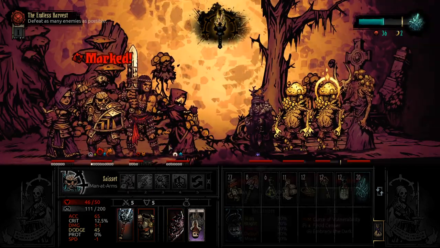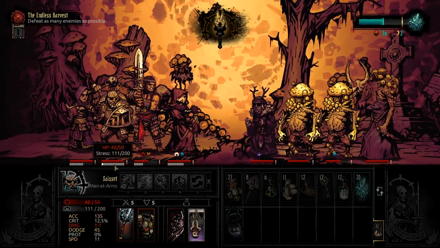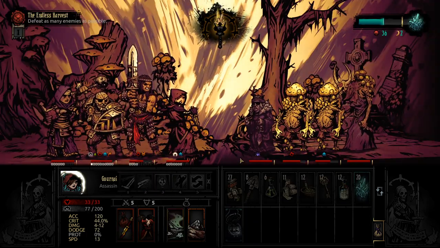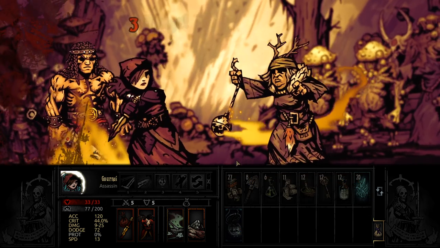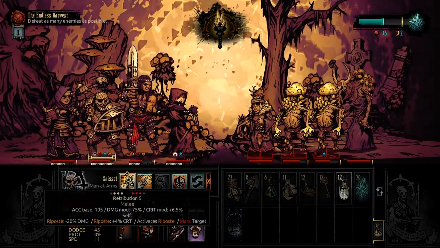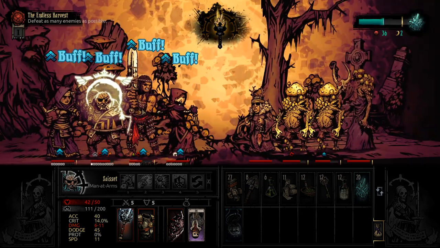Just activate this. Don't know how to feel about this. We're not dealing enough damage, really, to these guys. It's going to take us a while to get through them. This crew maybe isn't the best for this job, but we'll try it out. We'll see how it goes.